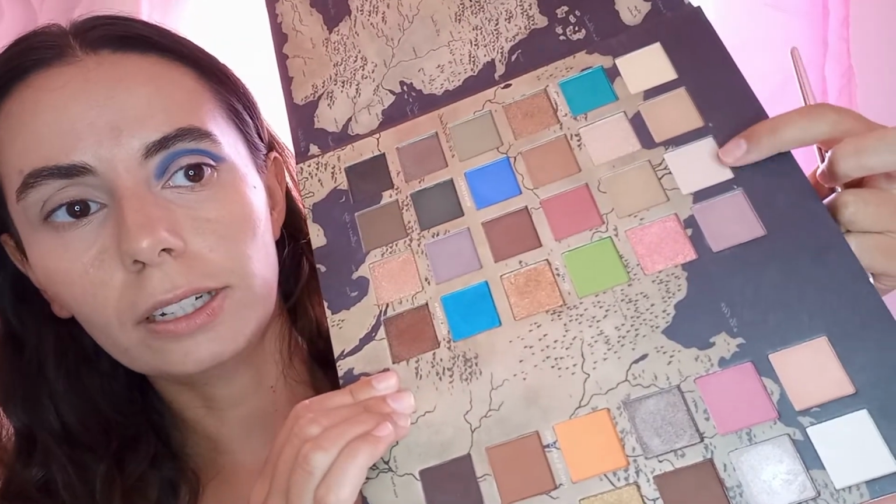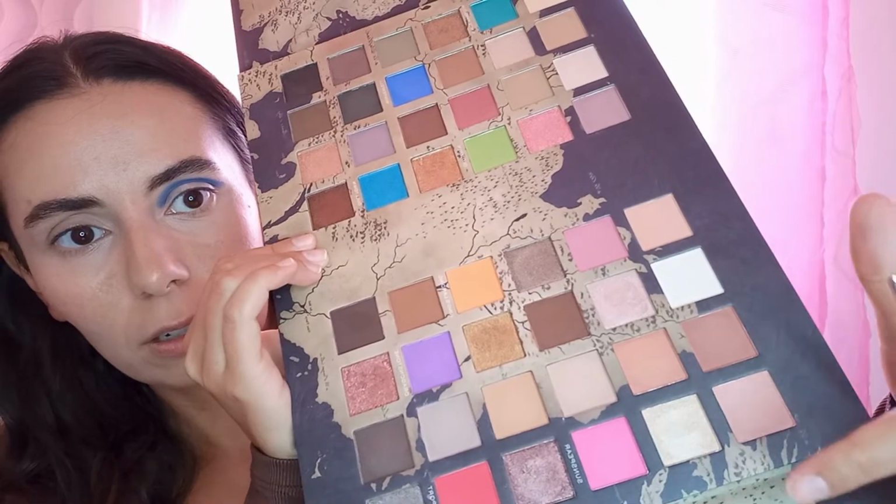I'm going to blend the upper part of the color we just applied with a cream shade. So I'm thinking about this one right here. We have several. We have this white one here and this one here, but I'm going to apply this one right here. So as you can see, it's actually blending good. So I'm just going to apply the blue a bit more and then blend out a bit more. And then we're gonna cut the crease and do something fun, I hope.